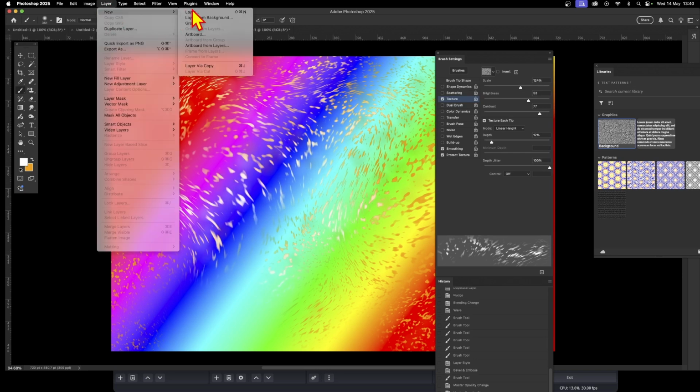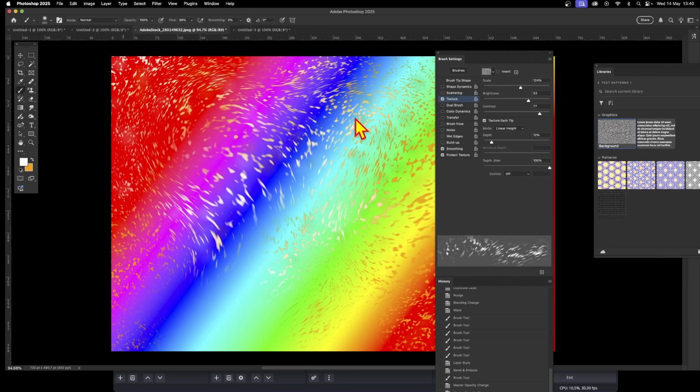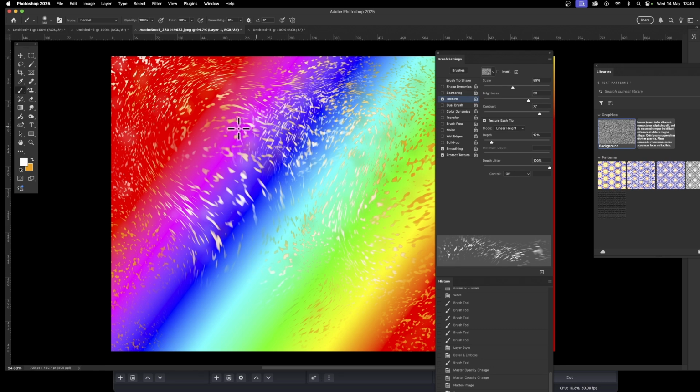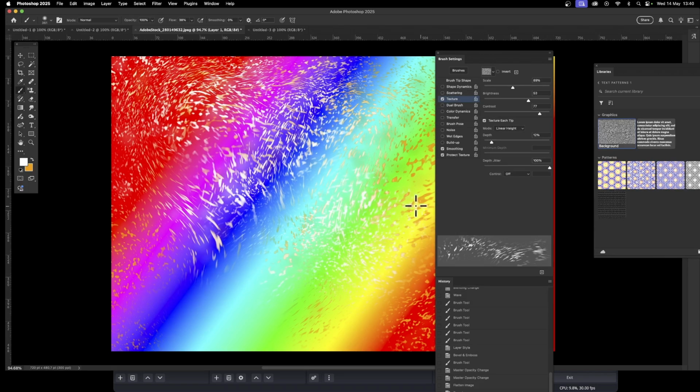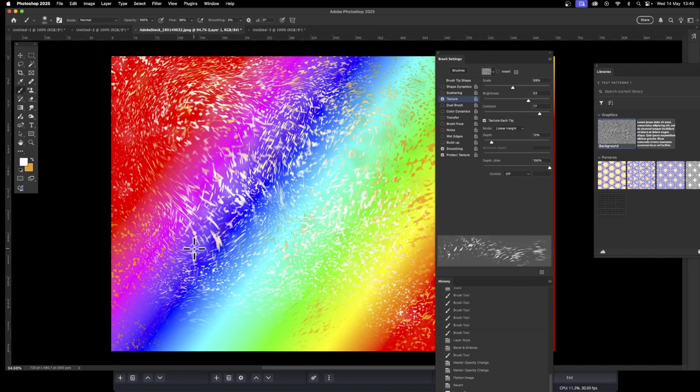Exactly the same for layer, new layer. And then you can add your noise to a layer. Again, just change the scale a bit so it's not exactly the same setting. There's sadly no offset feature. It would be very nice, but there's no way of shifting it, moving it within this scale, nor is there a rotation. If you want some rotation, say you've got some noise effect and you want it at a changed angle, then I would suggest you define it as a pattern. When you define the pattern, you can change the angle and then just use that. You could have a 0 degree one, a 45 degree, a 90 degree one, etc.